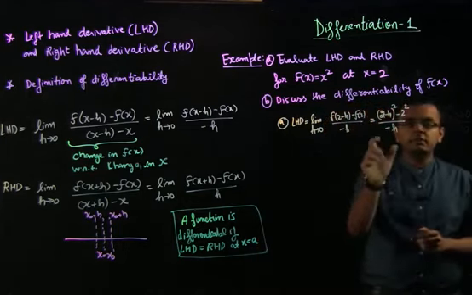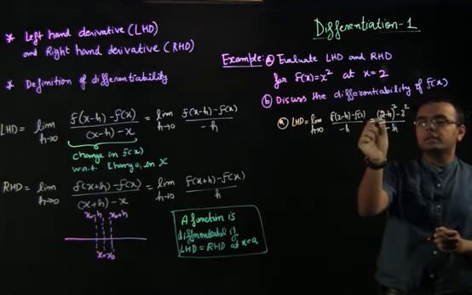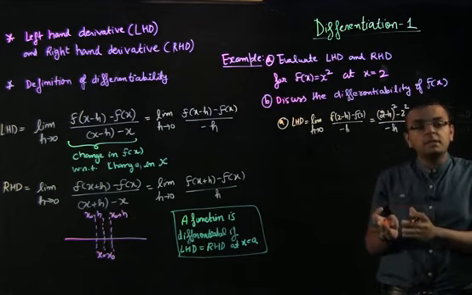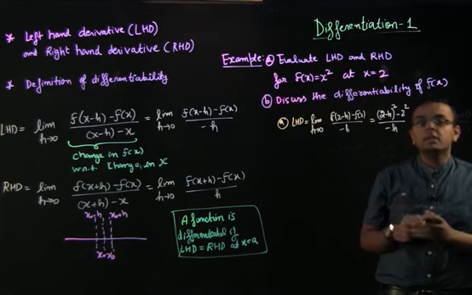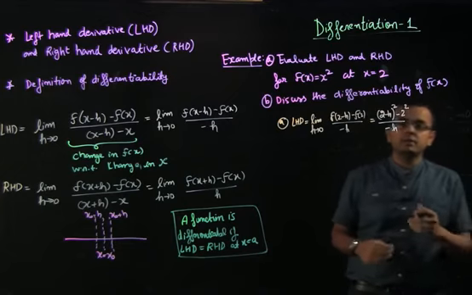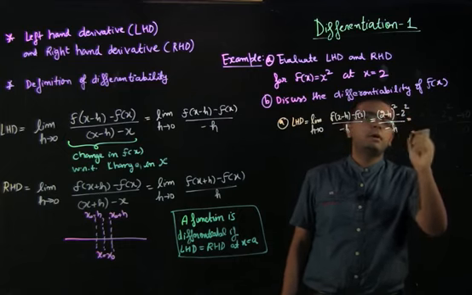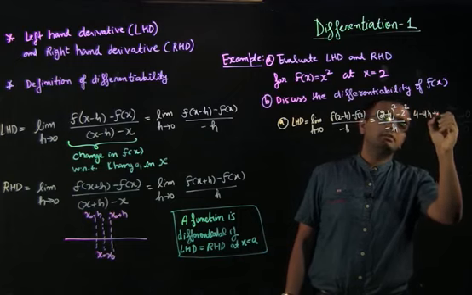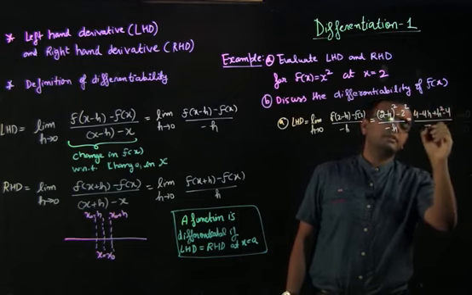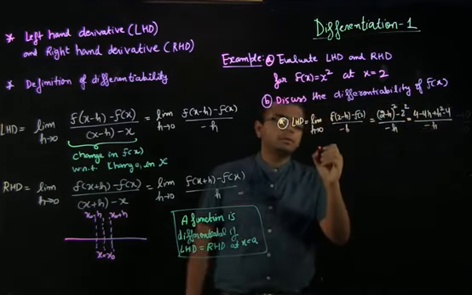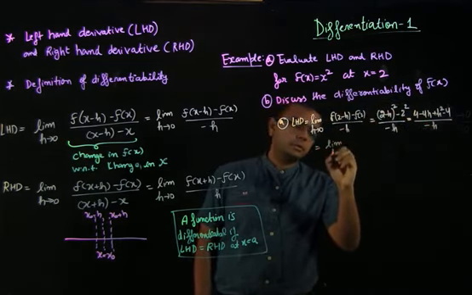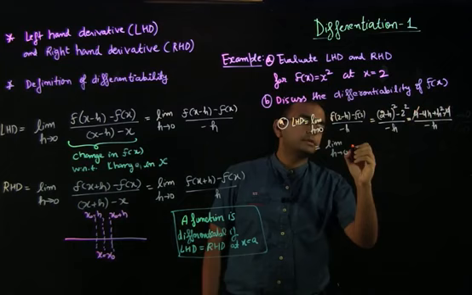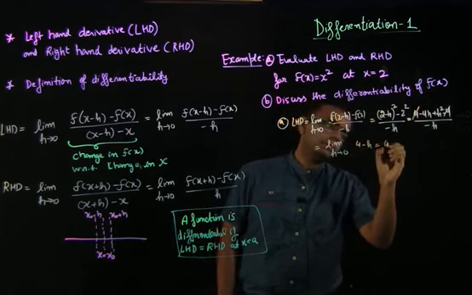If we want to evaluate this value directly and substitute h is equal to 0, then this becomes 4 minus 4 by 0. So, this becomes 0 by 0 form. Of course, this is an indeterminate form in limits and continuity, like we have already discussed in that chapter. So, we will evaluate this limit by just expanding the square, and this will become 4 minus 4h plus h square minus 4 by minus h, and then this comes out to be limit h tends to 0, 4 gets cancelled here, and this becomes 4 minus h, which is nothing but 4.